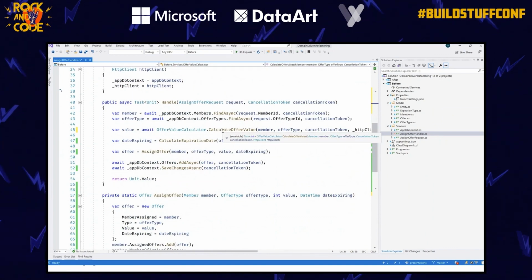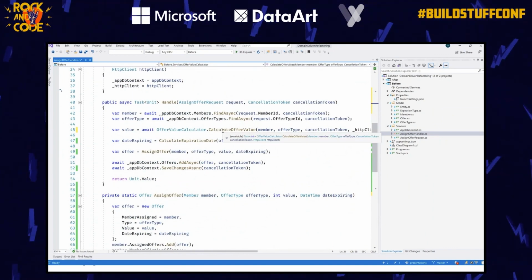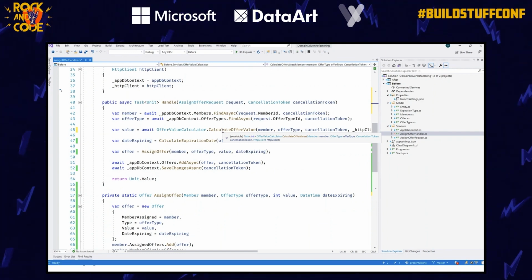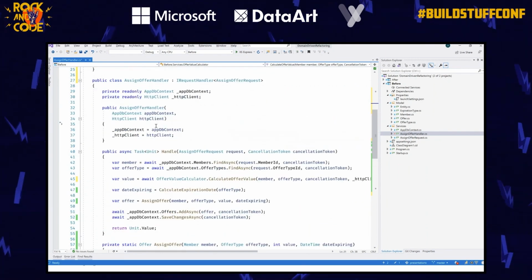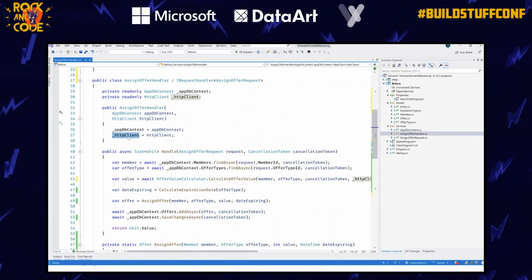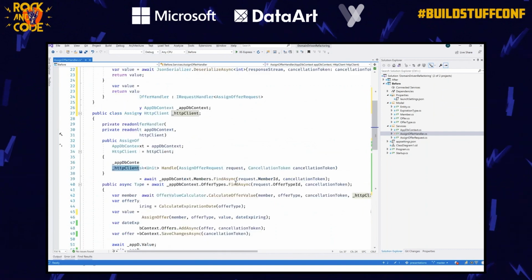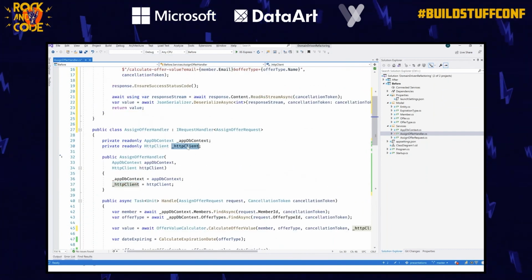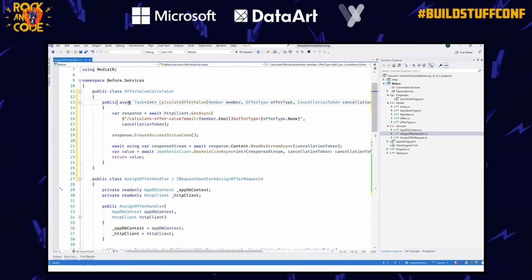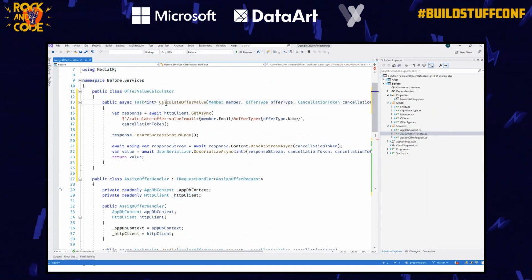Now this didn't actually make it easier to mock out, because we still have this HTTP client dependency. So what I'm going to do next is transform this static method into an actual instance class and use HTTP client as the thing we pass into it. So we're first going to extract an interface here.